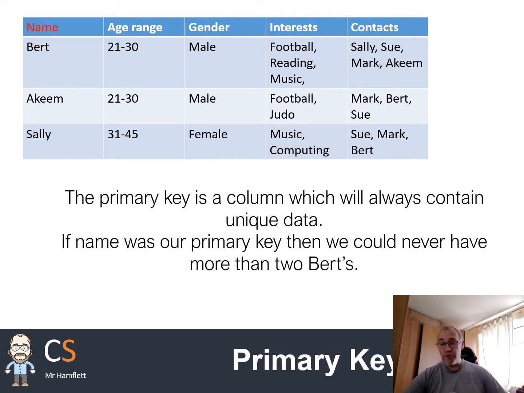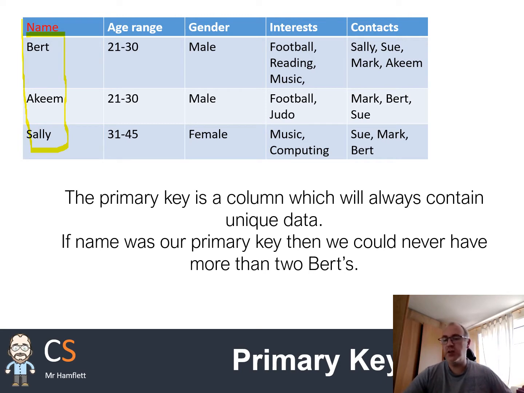Now, the next really important concept is something called a primary key. Now, a primary key on the basis of it is a really simple idea. Essentially, it is a unique value for every single record. So in this case, if we look at name, you can see name has got a different name for every single record. Now, on the face of it, that is unique because they are different, aren't they? However, name would be a terrible primary key if you think about how many people are called Bert in the world, and Sally and Akeem and all the other names you can think of. So name would be a terrible primary key because it's not unique.